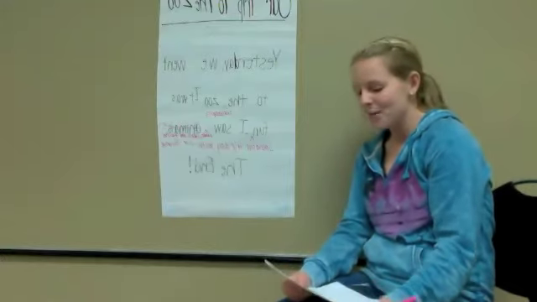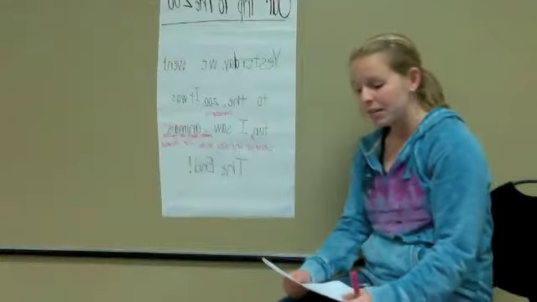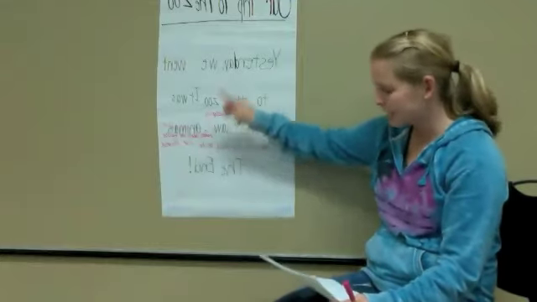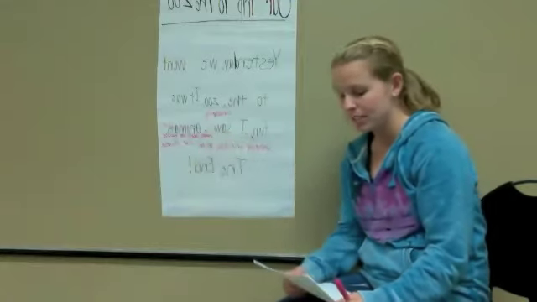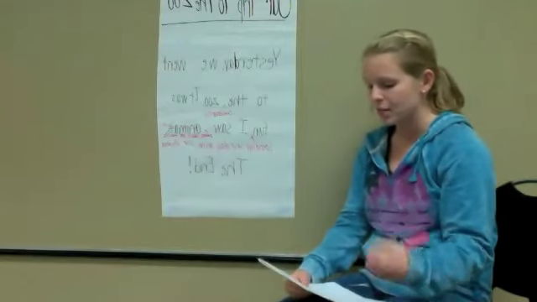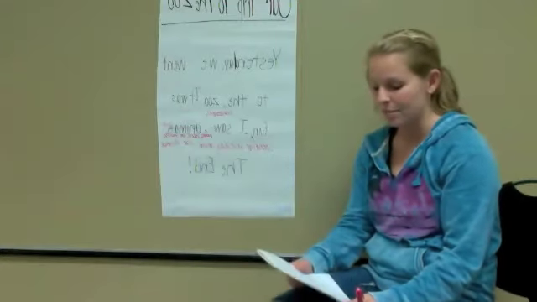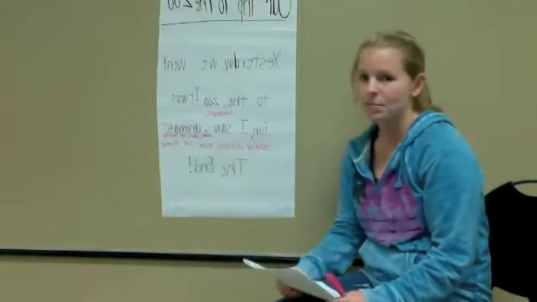Okay, now it is time to try this revision strategy on your own writing. Reread your own piece and find places where you need to add more detail. Make sure to use a different color writing utensil to do this. We will work for 20 minutes and then we will stop and have share time. Does that make sense?